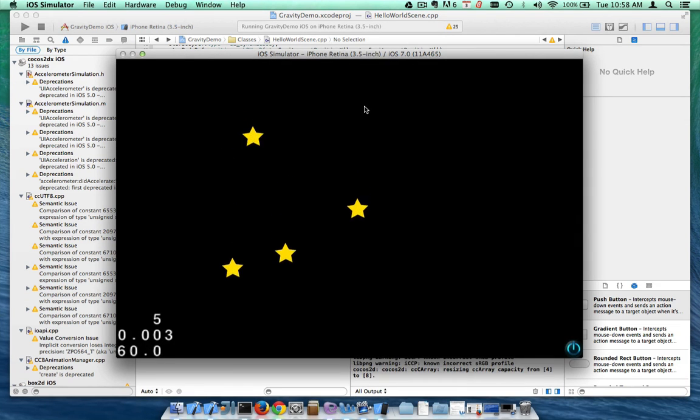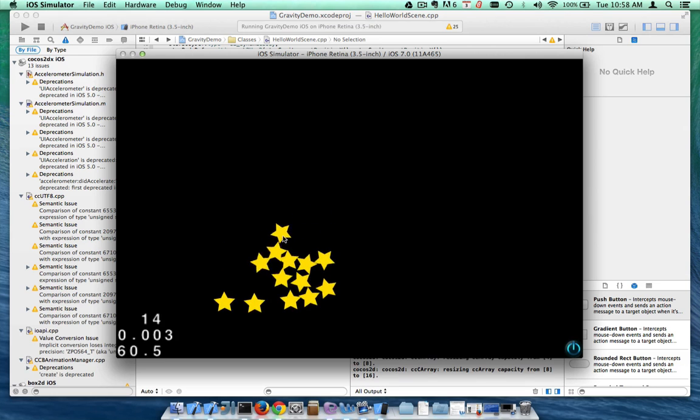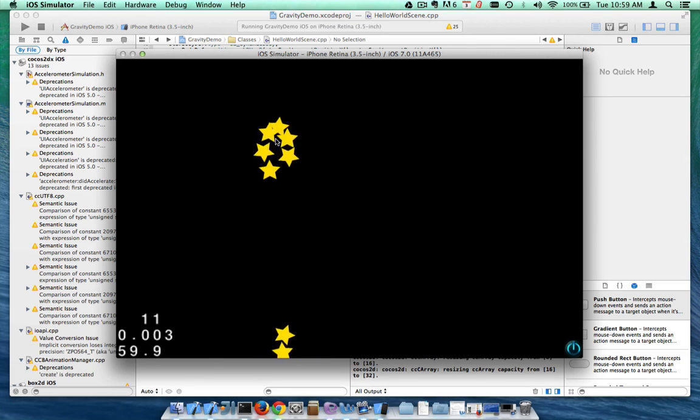So sprites are added and they fall under gravity. They bounce into each other. So there's physics and gravity. So if you wanted to add a floor at the bottom, you can see them bouncing on the floor. And when you add that floor, you would just want to make the type a b2 static body instead of a dynamic body. So dynamic bodies will respond to gravity, static bodies will not, but you can still bounce things into them.